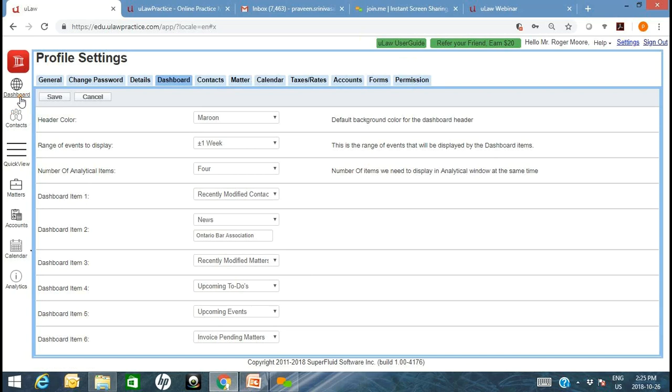You could add your phone number, your fax number, and the very important component of this screen, which is truly intertwined with the product's features and functionalities, is the email itself. So we request that when you set up your uLaw account, you actually have a work email set up as well. Okay? The particular work email that we have stored here is the email that is used for any correspondence that uLaw would like to send you by email.